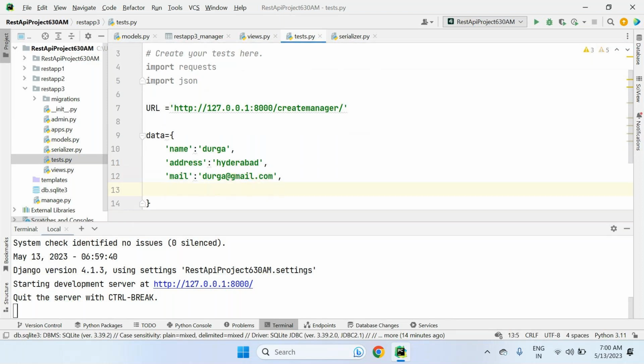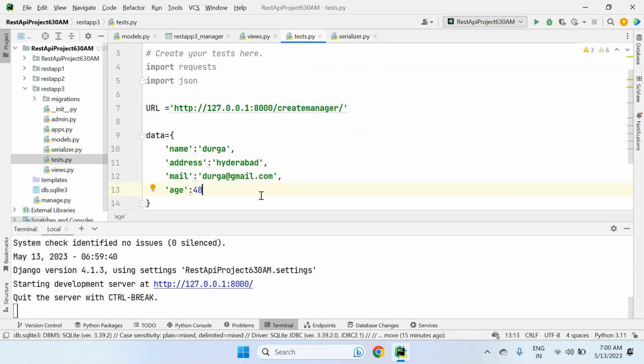And age is 38. This is the data. This data is a dictionary. We are passing Python type dictionary, key value, key value, key value, all dictionary data only.